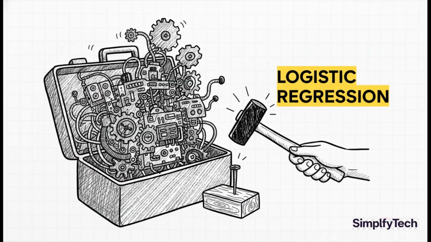But what's the real takeaway here? It's that you don't always need the biggest, most complicated tool in the toolbox. Logistic regression is really a testament to the power and the elegance of simplicity. For a huge number of real-world problems, it's not just a good place to start, it's often the perfect solution.